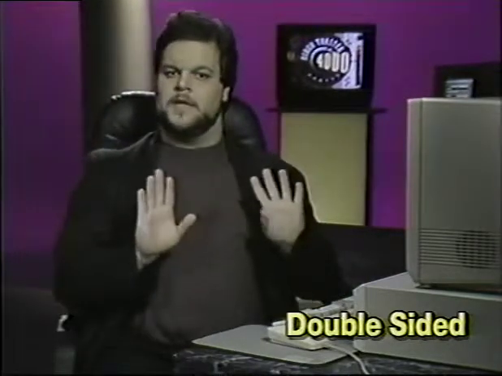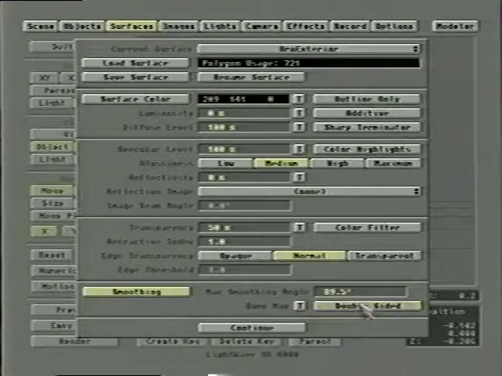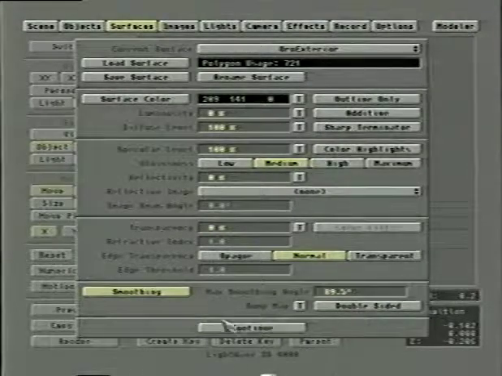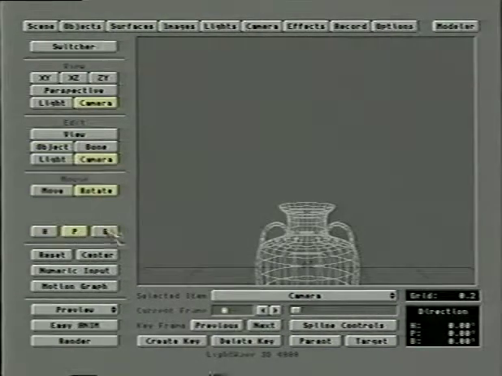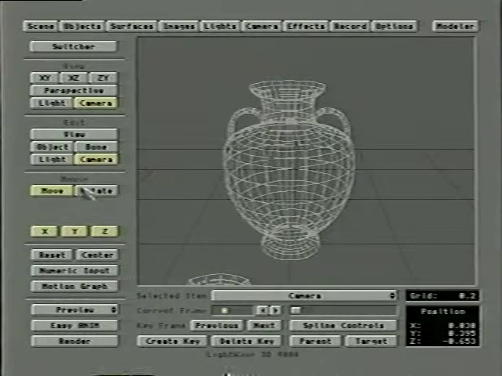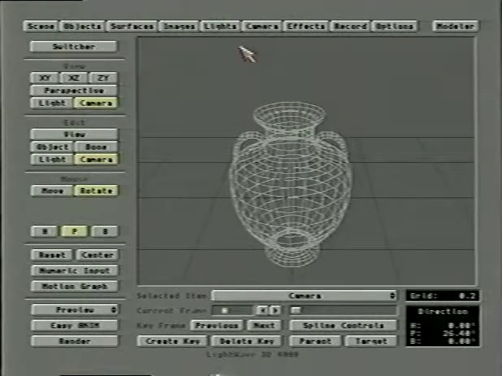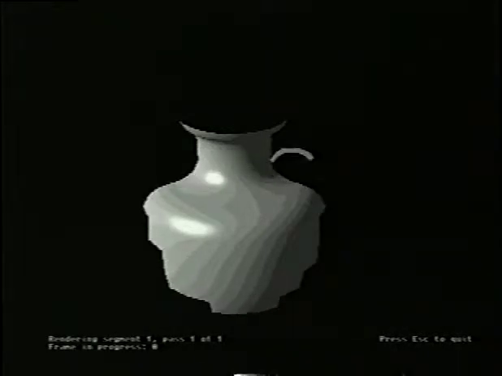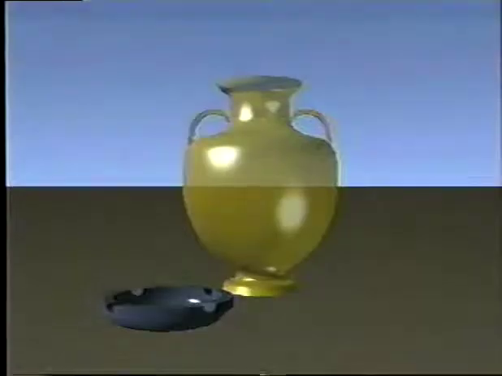This urn really only has faces that project outwards. And we can see that if we turn double-sided off. And let's just set our transparency back to 0 here for a second. Let's turn double-sided off. And let's move our camera above and rotate it down so we can kind of see into the urn here. Let's just move it up a little bit more. All right, and let's hit render. And what you'll see here is we're seeing the front faces, the outer faces fine, but it's not rendering the back faces at all. Looks like the object turns invisible there.